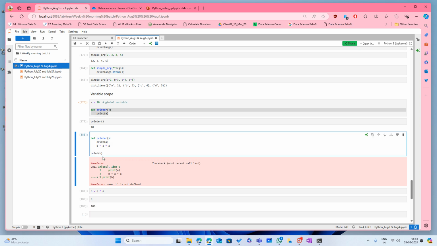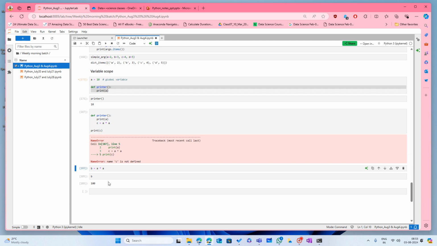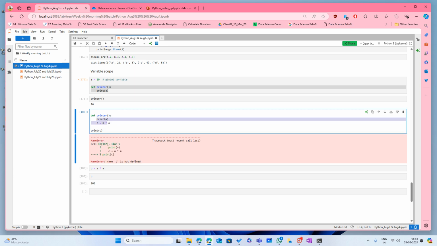But here now I have to change the variable because b is already defined, no? That's why here I'm not able to get C. Why? Because whatever variables you define inside a function are only available inside that function. Let me repeat that.